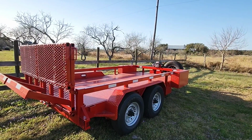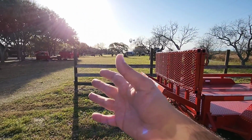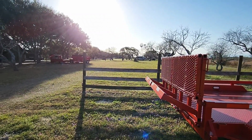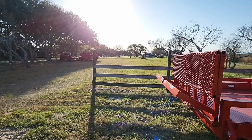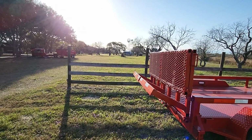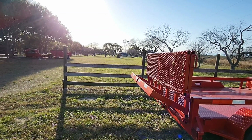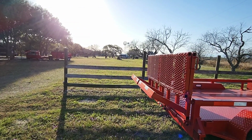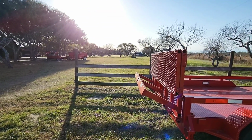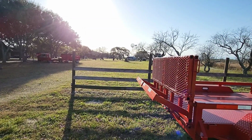Super cool trailer. It works really well for its application, but if I want to load 2 mowers in the back of my tilt deck, I just can't do it because of the way the tilting mechanism works. If I want to load my tractor in a zero turn in the back, I can't do it because of the way the tilting mechanism works. If I had a skid steer, a backhoe, or a piece of construction equipment that I was constantly moving from one job to another, and I wanted the ability to quickly load it, tilt it in place, lower it down, lock it up, and strap it down and get going, then that would be ideal for me.